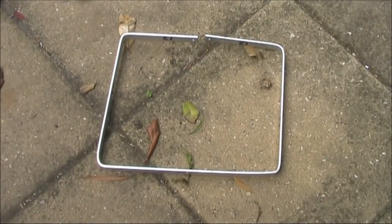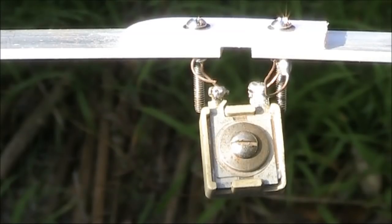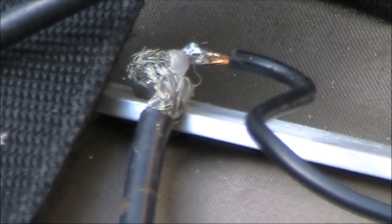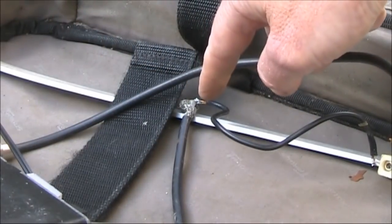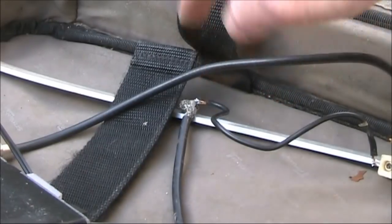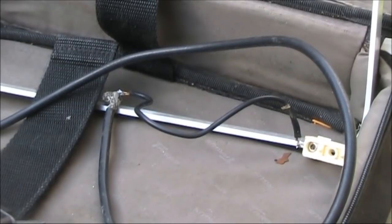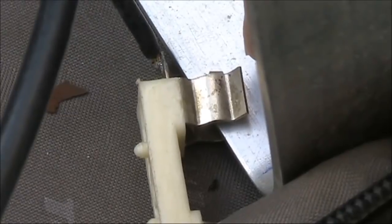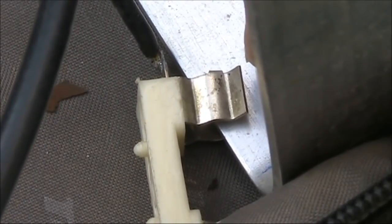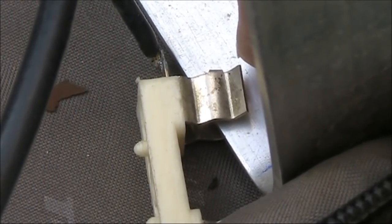It's not quite rectangular, but it's pretty good, and it can just fit in the case. The connection of the feed line is a bit makeshift. The braid is screwed to the centre of the bottom edge of the loop. The inner goes to a wire about 15 or 20cm long. I'm using a fuse holder as a temporary contact to near the corner of the bottom edge of the loop, but I will replace it with a screw later on, once I've found a permanent position.